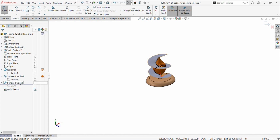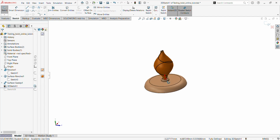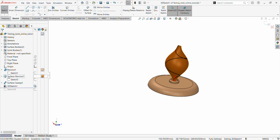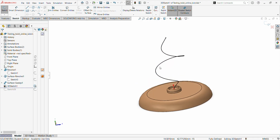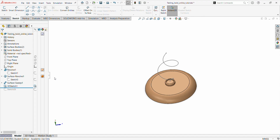So let's hide the other surfaces so we can see clearly what we have done. Oh, sorry, we didn't need to hide that. No, this is actually what we're supposed to hide, and we can leave this one. Okay, so we can see we could have also done it too. It depends on how much twist you want, but right now let's hide this surface revolve. So we now have something like this. Okay, so all right, now we go back to surface.